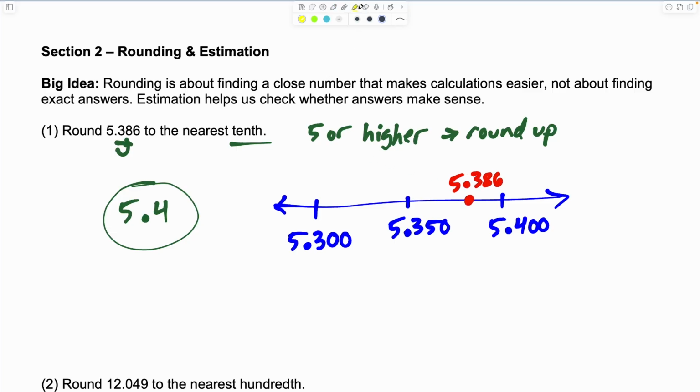But when we're rounding to the nearest tenth, we're going to be between these two numbers here. Okay, we're only allowed to count by tenths. So notice how the tenths place here is the only part here that's increasing when we're counting by tenths. So we could have 5.3, then 5.4, and so on. Now, if I just have to erase these trailing zeros at the end, I will, just to show here that, once again, when we're counting by tenths, we are only interested in these numbers here. And notice that 5.386 is closer to 5.4. So that's the close number that we're thinking about.